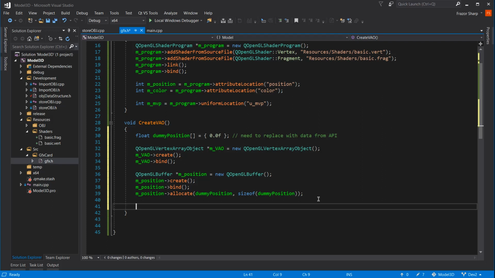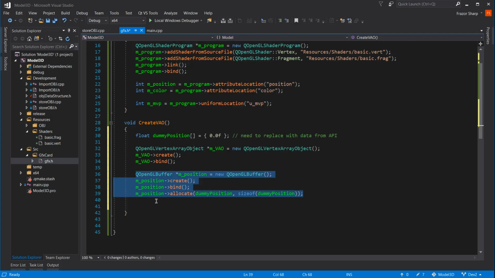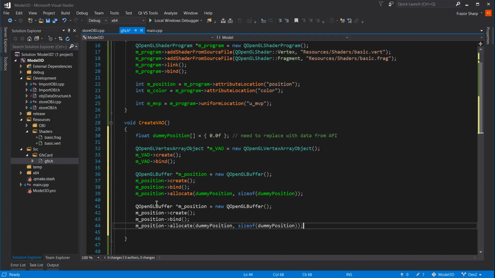So now we've got our positions. What do we need next? Well, we need the whole thing again. So we need to do the whole thing again, but instead of position, it's going to be m_color.